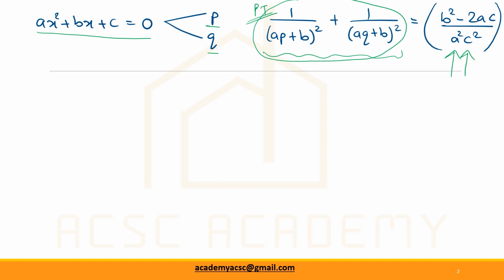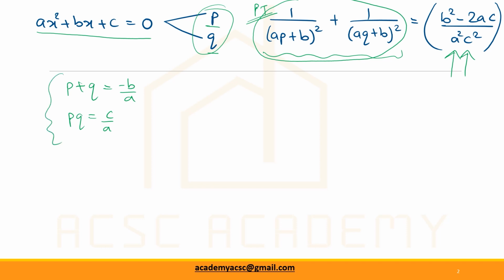Given our quadratic equation with its roots as P and Q, the first thing that comes to our mind is the sum and product of roots. So we'll quickly write P plus Q as minus b by a, PQ equal to c by a. Done. Now we'll stop over here. What next? The expression given over here has AP plus B and AQ plus B. So here we do not see anything such as sum and product. So what is the use of these two?